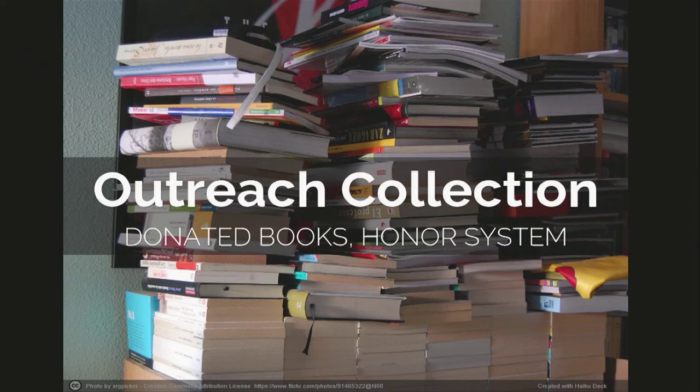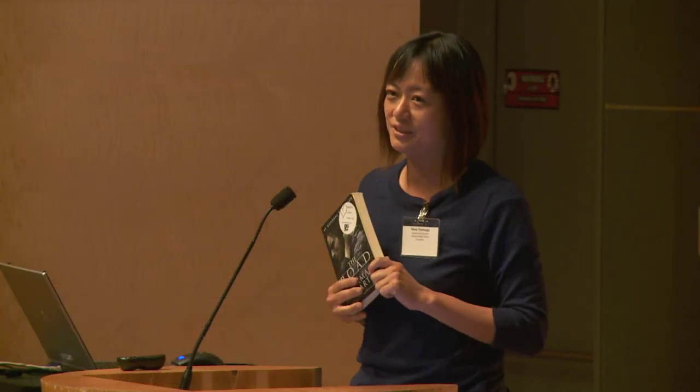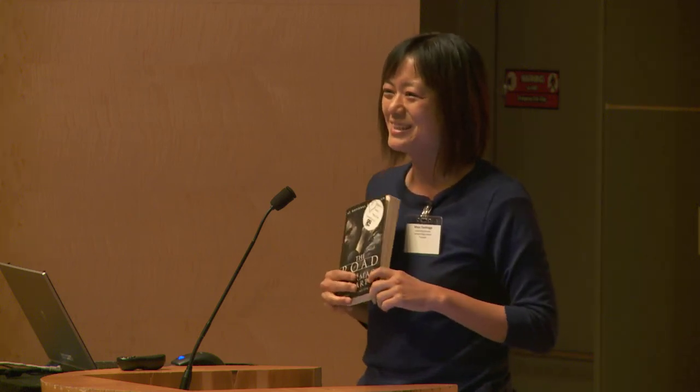The books I use are part of what's called an outreach collection — we take rejected donations. We get tons of donations at Oakland because we do accept donated books, but we can only accept so many. I try to only take paperbacks because hardcovers are pretty heavy. We put a cute sticker on that says 'Read it, love it, pass it on,' and then it goes on the bike trailer. I encourage people to return it to any branch if they don't want to pass it on. I've had about a 20% return rate on adult books, which is pretty amazing considering it's a complete honor system. For children's books it's quite a bit lower, but the books are out in the community, being enjoyed, living in people's lives — that's better than sitting in a donation pile somewhere.